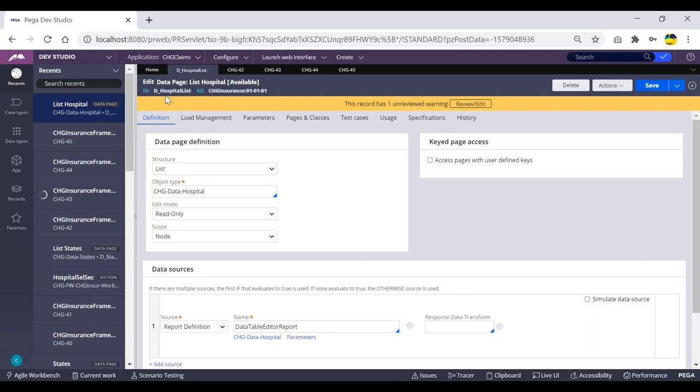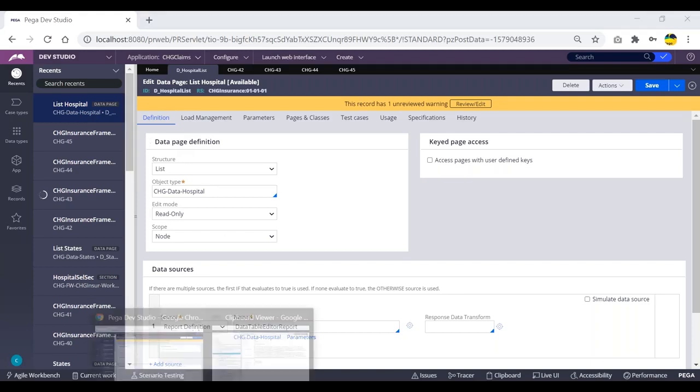So if I log in at 9 a.m. the next day and create the first work object ID, then this data page will be created at 9 a.m. And if we log in at 10 a.m. or 11 a.m., as soon as you create the work object ID, before going to screen number 4, you will have this data page ready on your clipboard also. Why? Because the data page I requested initially is at node level, and everyone connected to that node can access the data page. If I log off, it will not affect you or me, because this is at the node level.